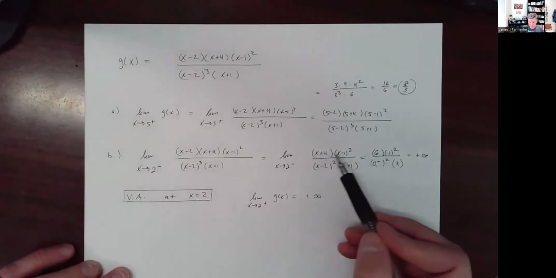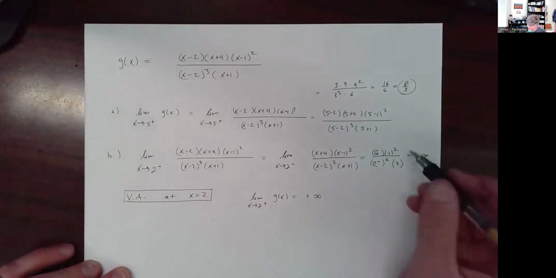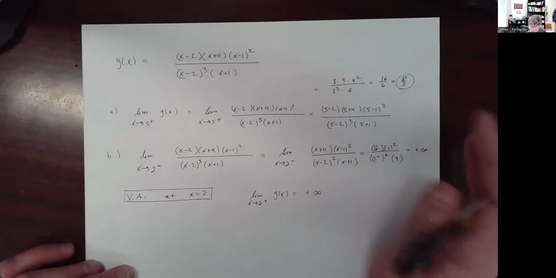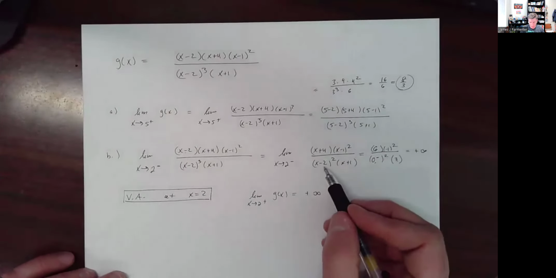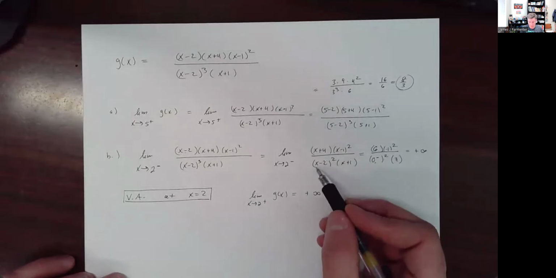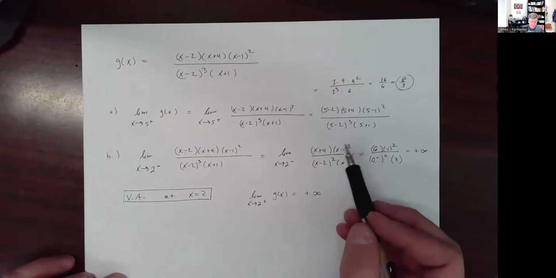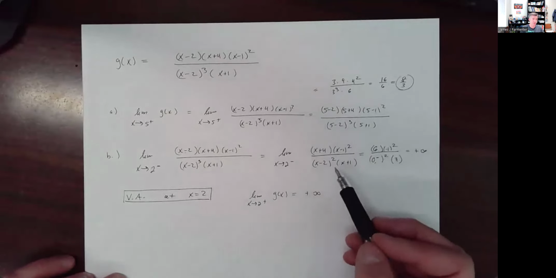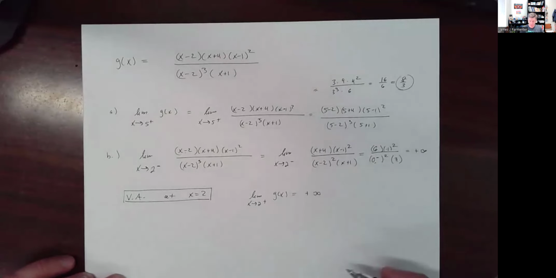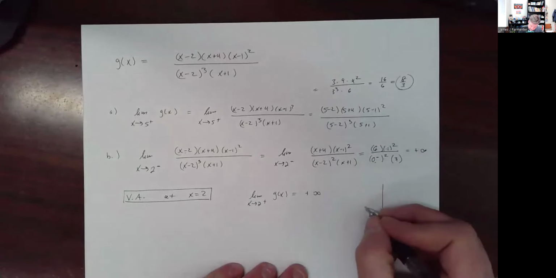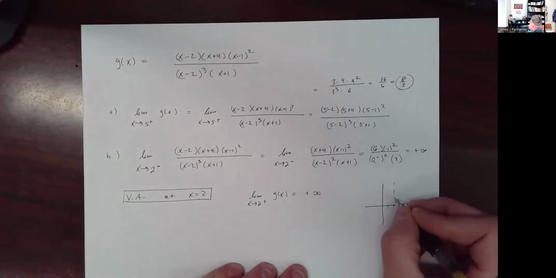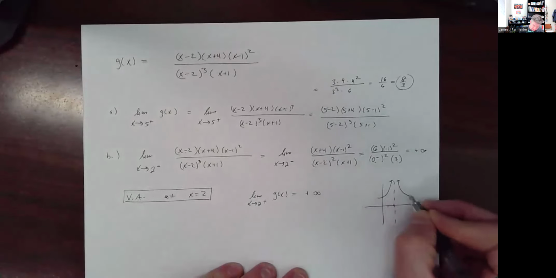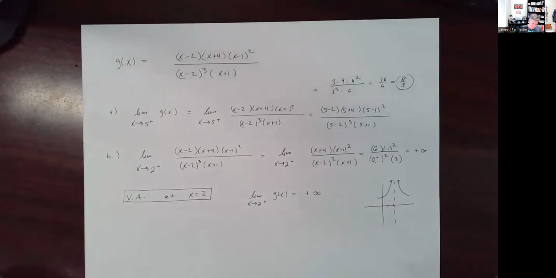You get 6, 1 squared. That is a 1, by the way, not a negative 1. And then you have a slightly positive number, so it's slightly positive, and 2 plus 1 is positive 3. So it'll still be positive, positive, positive, positive, and you'll still get positive. So this graph, if you were graphing this right at 2, your vertical asymptote would look like it was going up on both sides. Not that we're being asked to graph it, but just so you are aware.